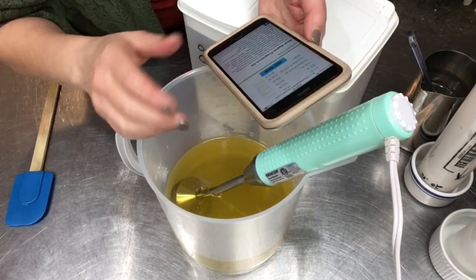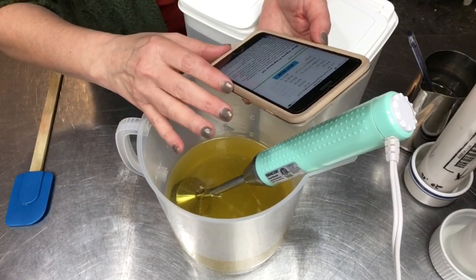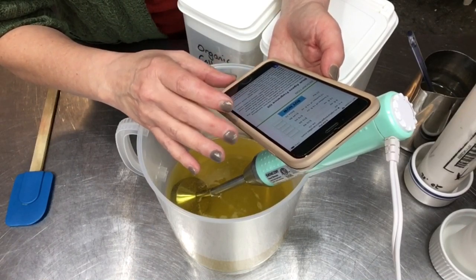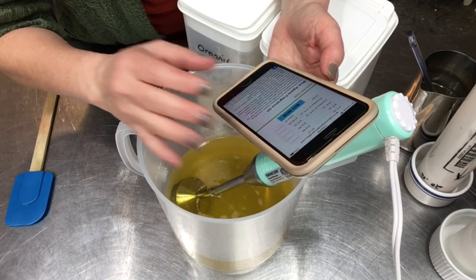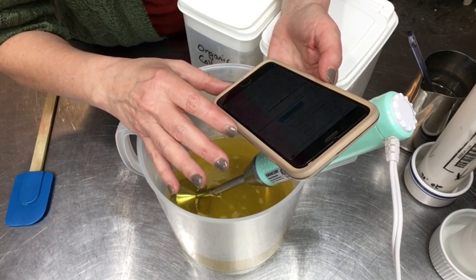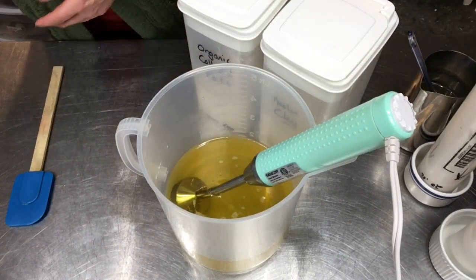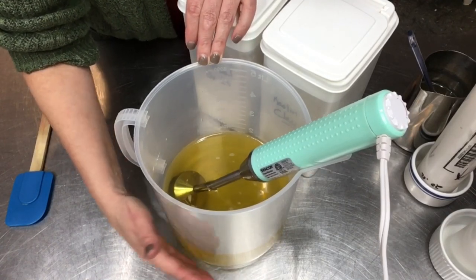And I wanted to read the scent description for this blue agave because it smells so good to me. It says top notes of lime, lemon zest, apple, and black currant, followed by middle notes of lily of the valley and rose petals sitting on base notes of oak moss and white woods. So it just smells really good to me. It's kind of complex, but it's wonderful. And I think it's going to be perfect for these Planet Earth bars.